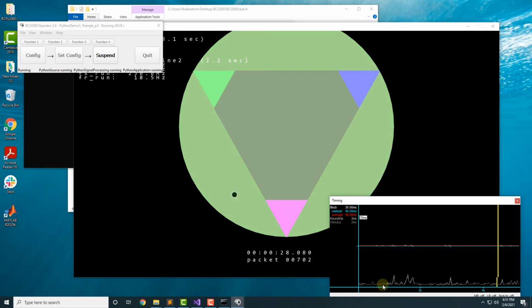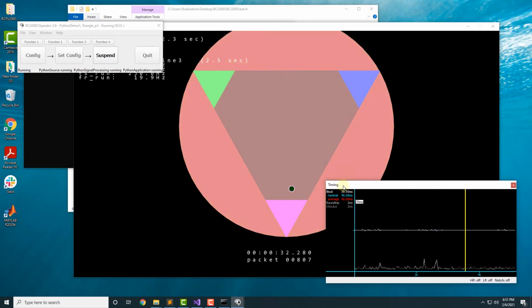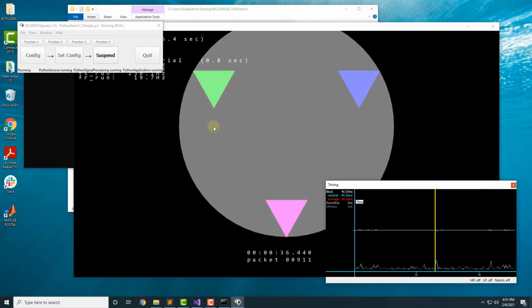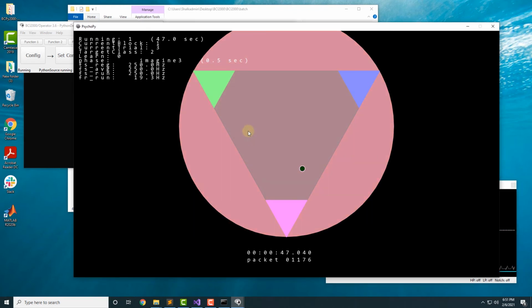All of this can be double checked with the BCPy2000 specific timing window, and it all checks out. And because we enabled the state monitoring, we can also see the performance of our application as it goes through each block of data and monitor the frame rate.